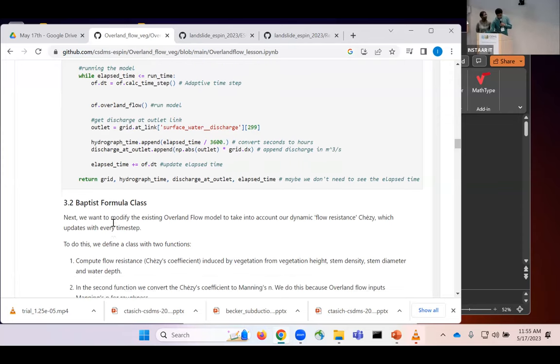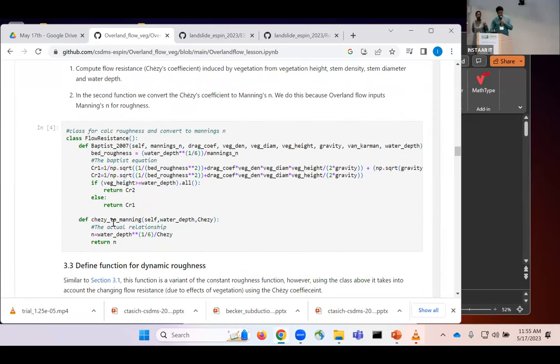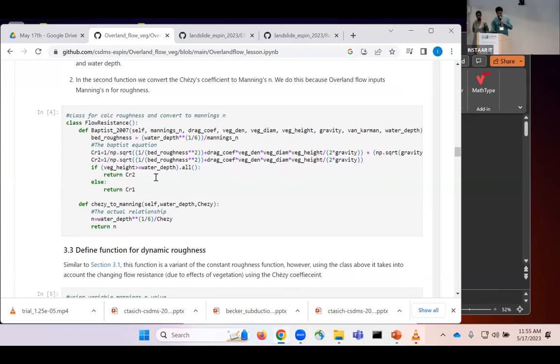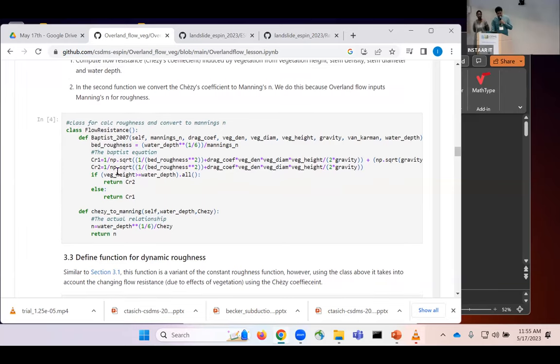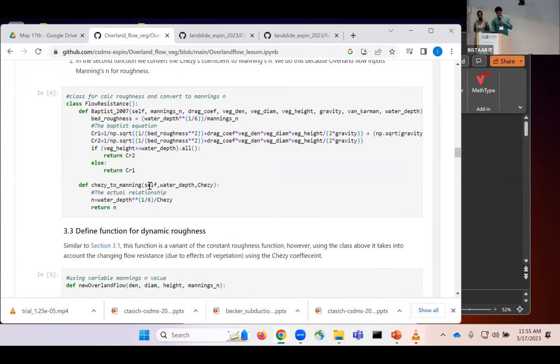Okay, so this is the Baptiste formula. We just built our class. Like I mentioned, in that equation we saw above, if the second part of the right-hand side is negative, we don't use it and we put in a conditional statement. If the vegetation height is higher than the water depth, we will just use only the first part of the second half of that equation. Because if we don't do that, we would have the case of negative Chezy. So we use that approach and we will have a spatial and temporal variability of the roughness, which varies in time with the water depth and also varies in space depending on the conditions.